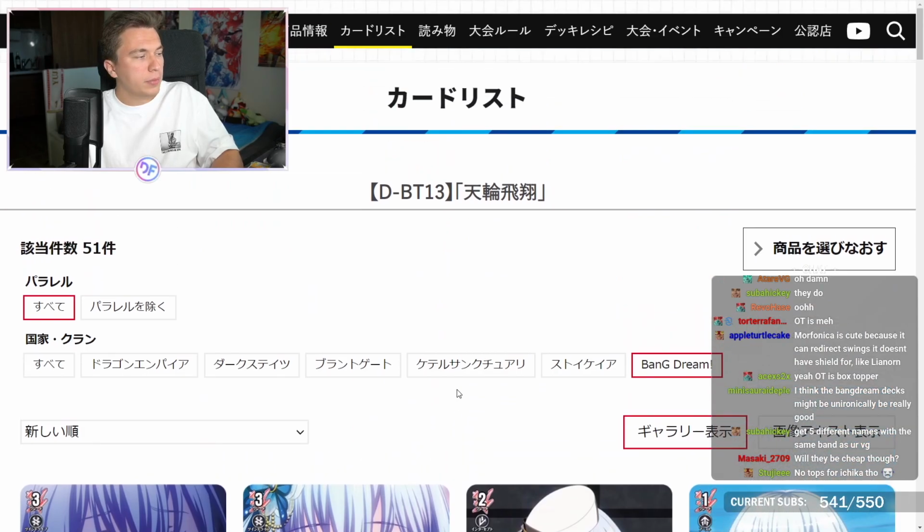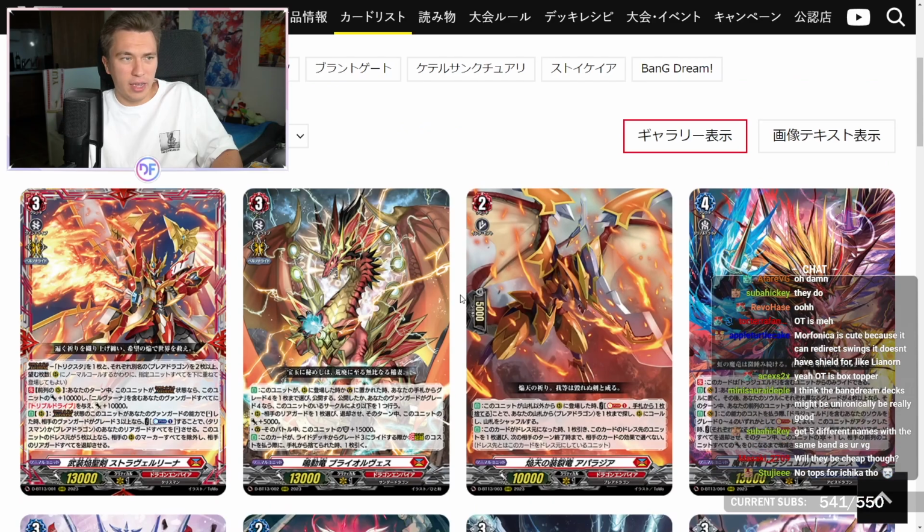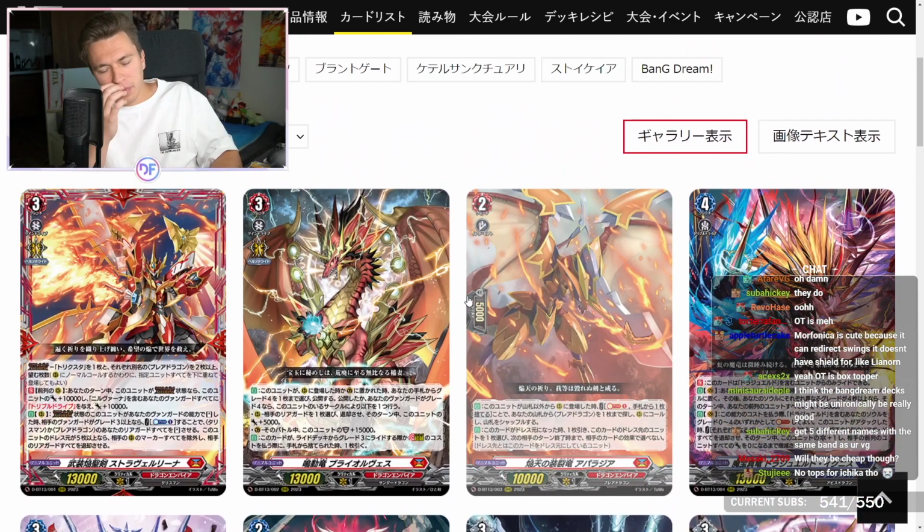Will it be cheap though? Yeah, I think they should be. Normally they are. So overall, this is a huge set. It's gonna be very meta changing. I will do a separate video talking about the speed and aggression after playtesting. So these are just my first impressions, right?